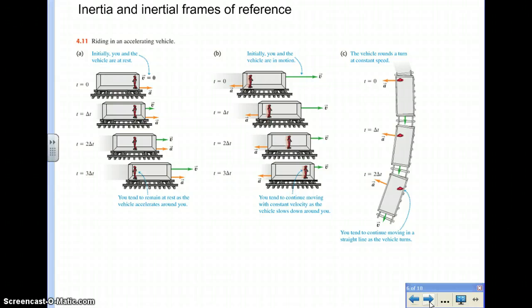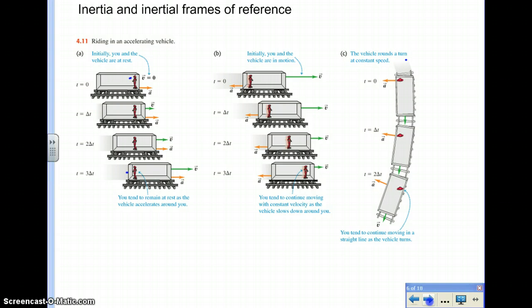What we can see is from the point of view of the boxcar, the person is moving. The person is moving from the back of the boxcar here to the front of the boxcar here. But if it was actually not the person that was moving, it was actually the boxcar moving, then what appears to be an acceleration is actually an inertial frame of reference change. So you need to be aware that it was the boxcar that was moving, not the person in it. In the other case, you can see that the boxcar is actually not moving, and we can see that the person is, and so now you're going to get something different.